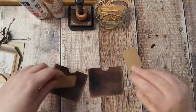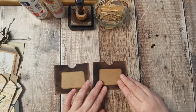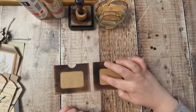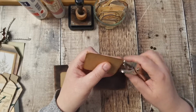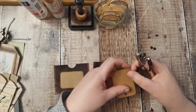And then I've got these little squares. These are some that Violet had done me and sent, and I've had in my stash a while. So I'm thinking of putting some eyelets in there. And I'm just going to put one each side. So I'll try and get middle.